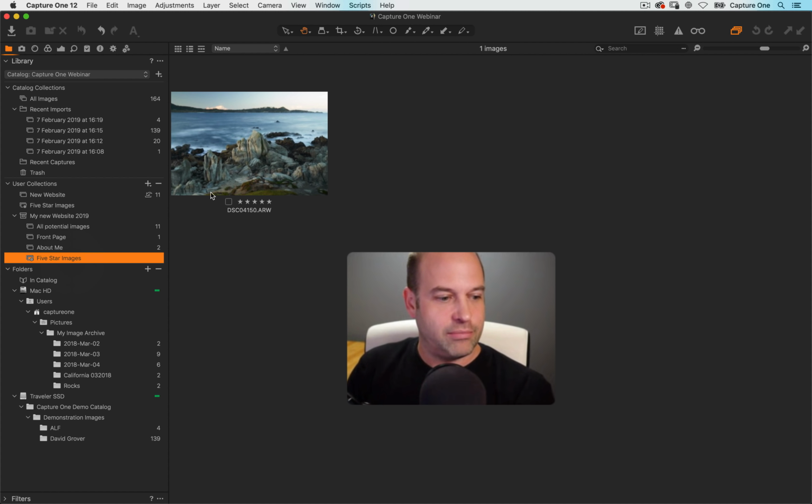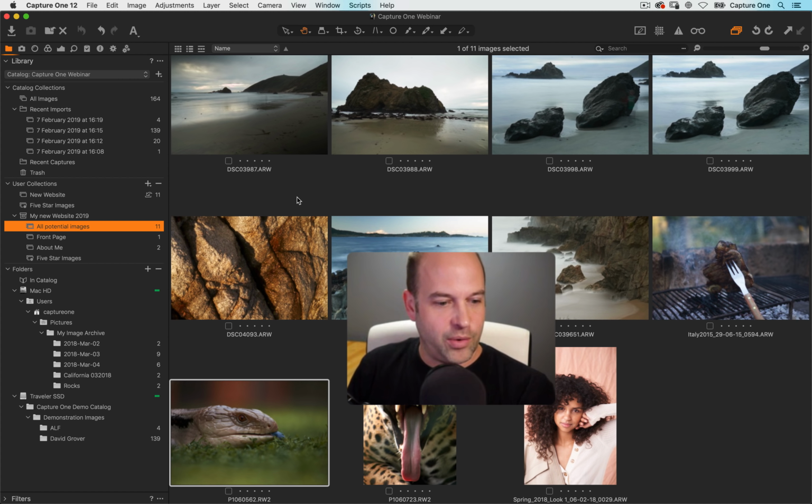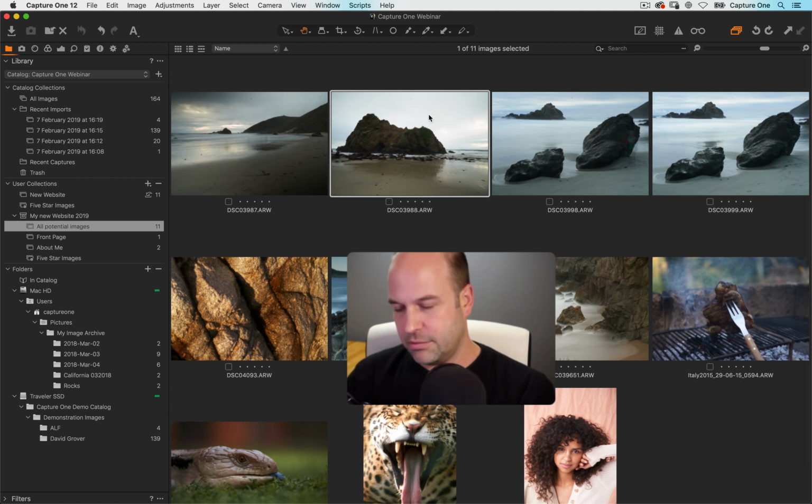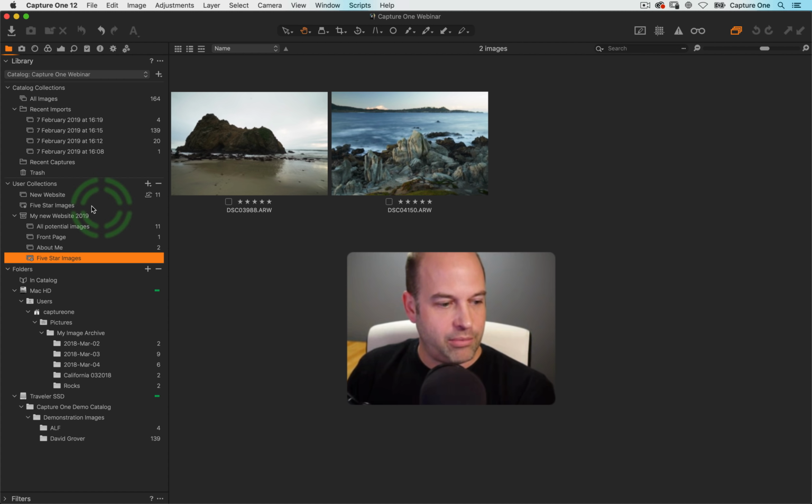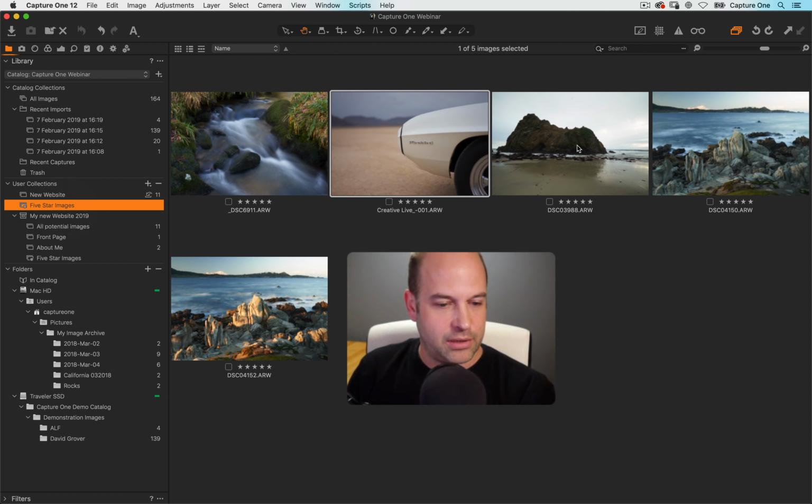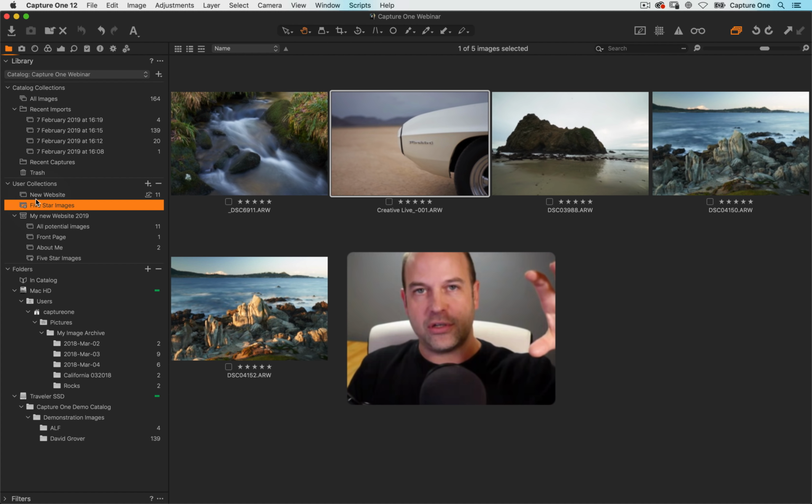In this project, there's only one image that meets the criteria of 5 stars. If I go in and make this one 5-star, pressing 5 on my keyboard, it's going to pop up here, but it will also pop into this one, because this smart album is looking at the entire catalog, as it has no constraint of a project around it.